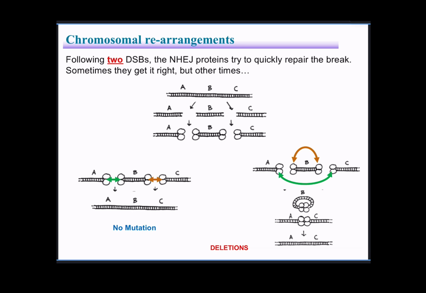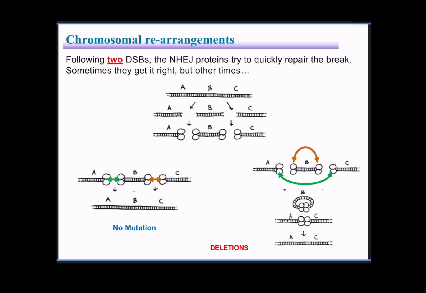But there can be instances in which, let's say, the NHEJ proteins bound to fragment A rejoin with those in fragment C, and the two ends of B rejoin to each other, in which case we're going to end up with this A bound to C configuration and B bound to itself in a DNA loop molecule. I see some faces going like, what? Yeah, exactly. So what happens is this DNA loop, this circular DNA molecule, is recognized as something that doesn't belong in a eukaryotic cell and gets destroyed.